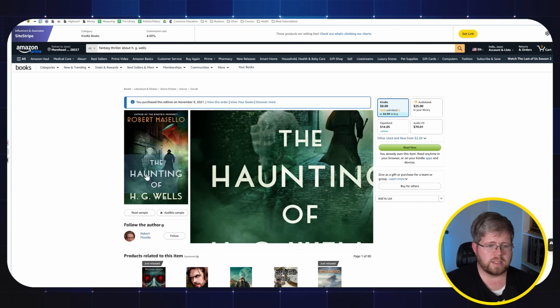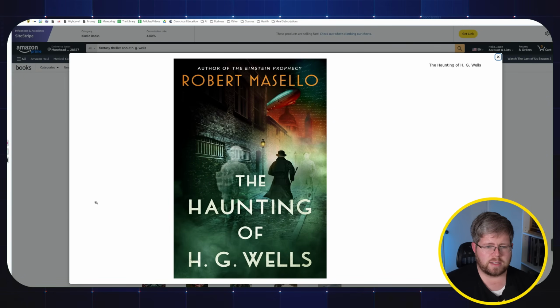The second one was this one here by Robert Masello, and this is a book around the same time period as mine. So that was point number one that it had going for it. It's also a thriller, kind of a supernatural thriller, which is another thing that it's got that's very close to the book that I want to do. It's actually about H.G. Wells, but it's like a fictional narrative about H.G. Wells. And so this is more of a thriller style that you see here, but the overall tone, you can see it's got a little bit of a vignette where it sort of fades to black around the edges. The font I liked, it was this sort of almost Art Deco style. Definitely gave you that vibe of this is long ago. So what I ended up doing is kind of taking both of these and pulling elements from both to create what I wanted.